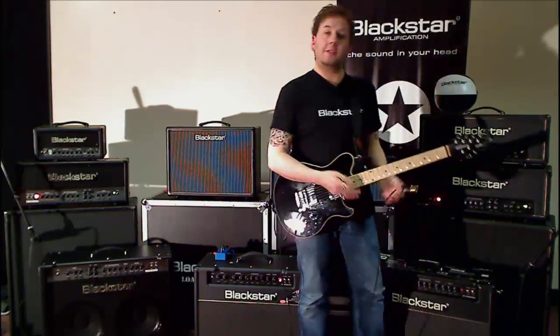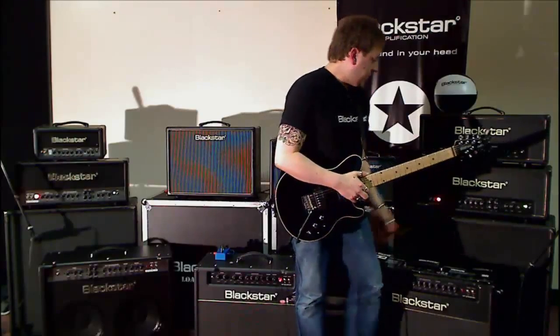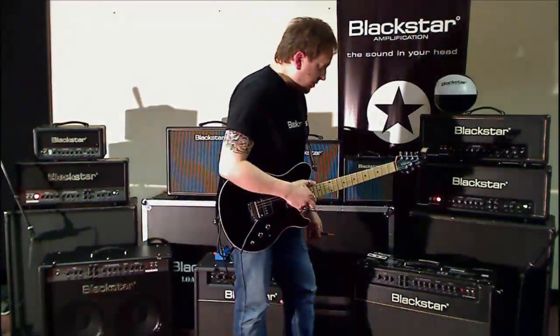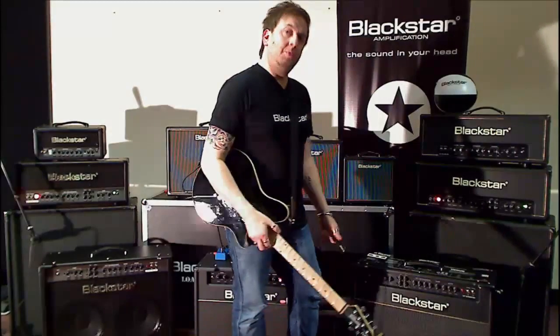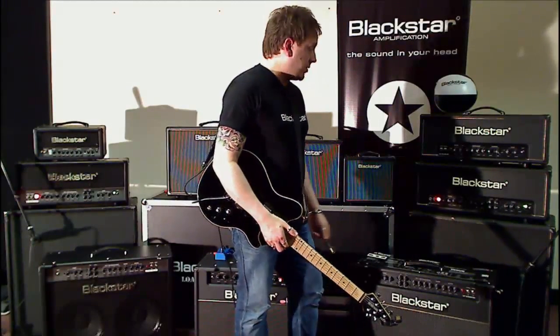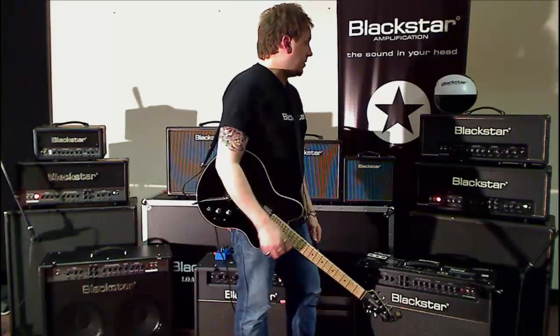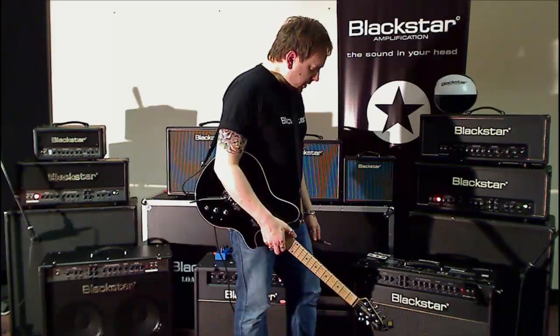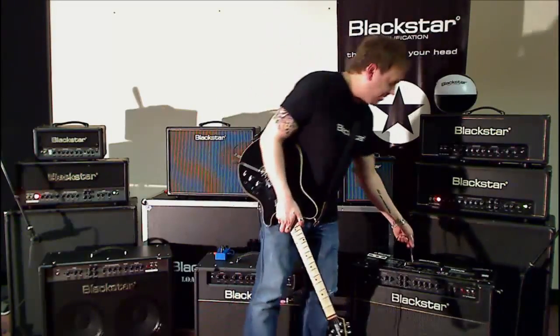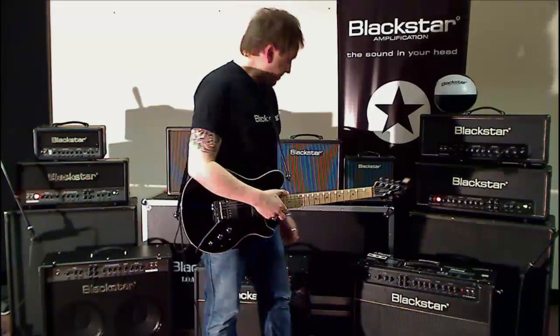As soon as you plug out, there's no nasty pop, which is a really unique feature. So, for example, down the bottom here, we've got our Stage 62x12, which is very, very similar controllability-wise, as I've just shown you on the 100 head. We've got a Club 50 head there as well for a 50-watt kind of guy. This is probably one of my favourite amplifiers, and very, very cool to gig with.